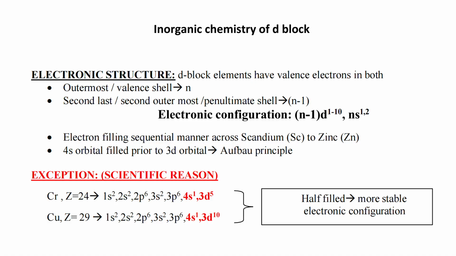This is the inorganic chemistry for the d block elements, and we have studied the electronic structure. You can also use this to write down proper notes. And if you have any query regarding it, you can reach out. We covered the electronic structure with the general electronic configuration, the principle along with the exception and the complete scientific reason.